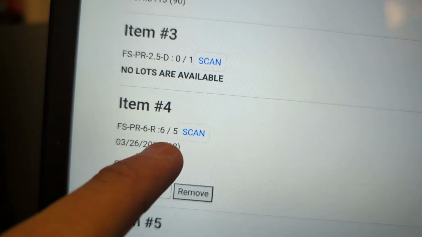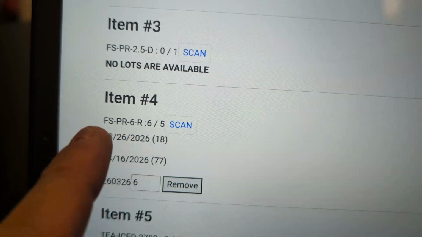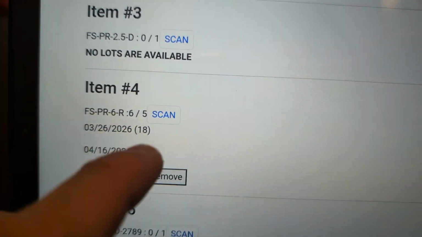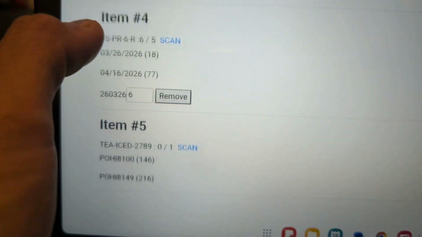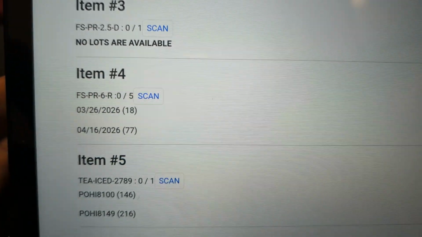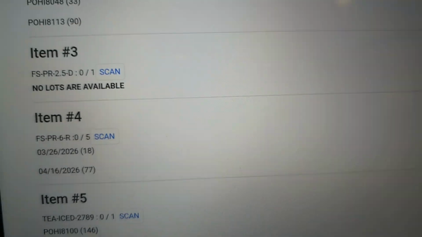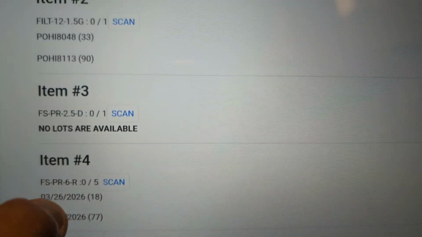You can just edit this number and it will populate in that fulfillment line. You can also remove. When you remove this, of course everything just resets back to zeros. But yeah, you can select any of these items.